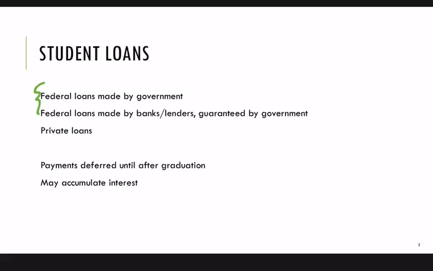The interest rate is guaranteed over the life of the loan, and they're considered to be very stable types of loans. However, there is a limit to the amount of funding that you can have through a federal loan. So if your education is very expensive, then a private loan may be a good backup option once you've exhausted the federal loan options available.